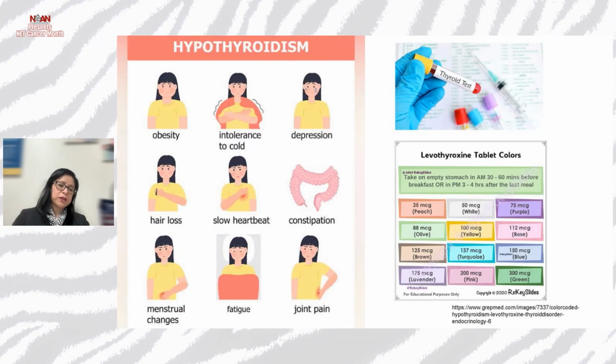Some of the symptoms, it can also increase weight because the thyroid hormone is important for metabolic functions in the body. So if you don't have enough thyroid hormone, then the patients start gaining weight. They feel very fatigued. They have cold intolerance. They feel depressed. They start losing their hair. They have brittle skin. They can also have constipation because, like I say, thyroid hormone is important for the metabolic functions of your body. If you don't have enough thyroid hormone, your metabolic rate is very slow, and sometimes you have all these different symptoms.